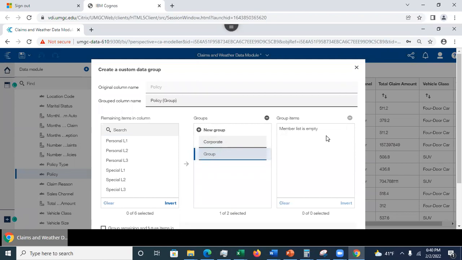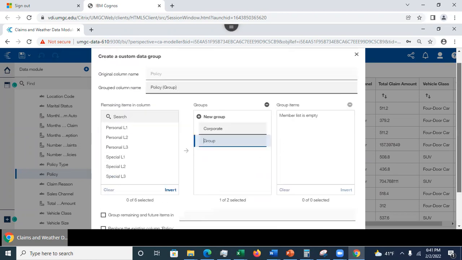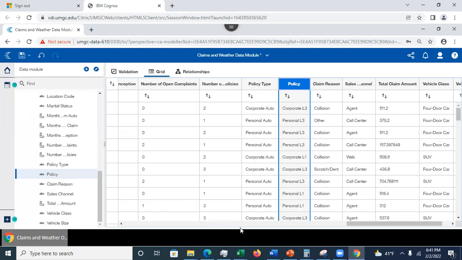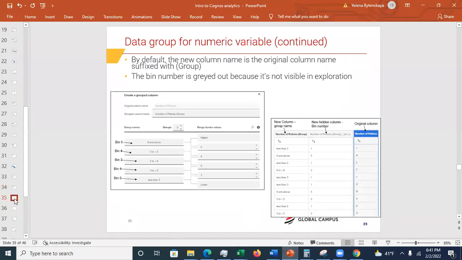So just to save time, I'm gonna close this because I have a video on this that shows the details, okay? I have a video, and what you'll need to do, you just save this field if you were going to finish it, right? Okay, so I have a detailed video that shows how to do it for the categorical columns, right? Okay, so now let's see.